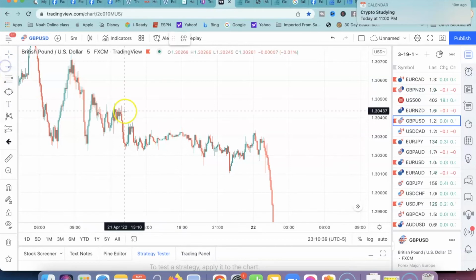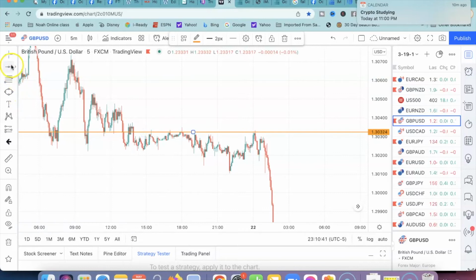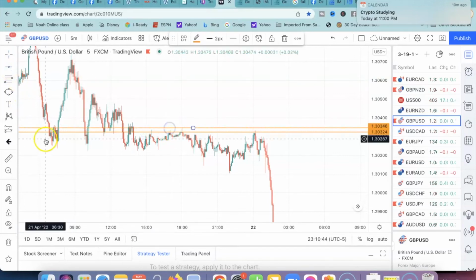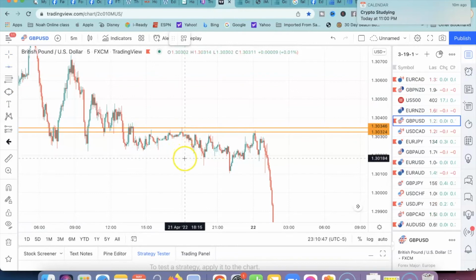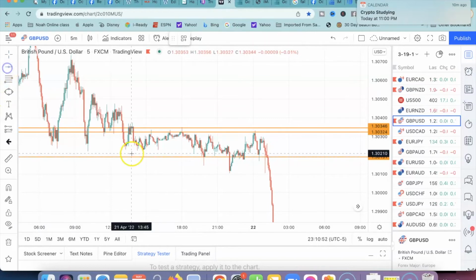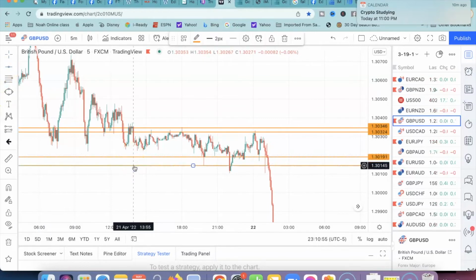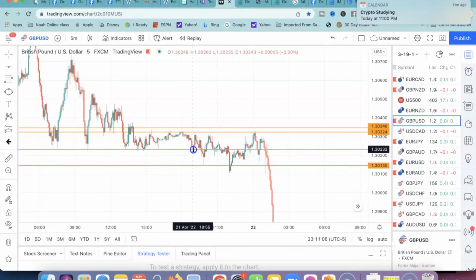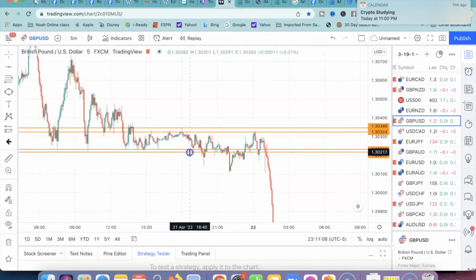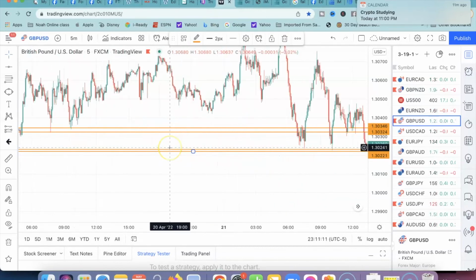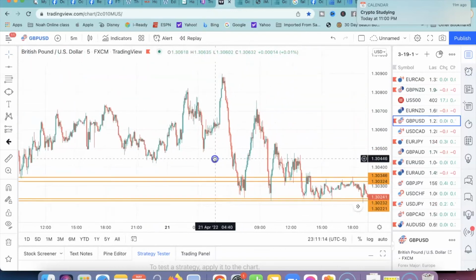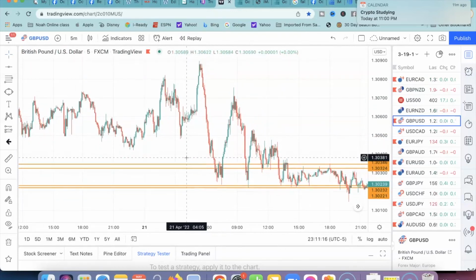All right, let's mark this up really quickly. So we're looking at a scalp here. Zone here. Boom, zone here. Right? I really don't like this because this negated it right here and that caused the reversal. So I'm going to be honest, guys, this is one I was premature on. Yeah, that market structure is not giving me what I need on that part. So my bad on that.